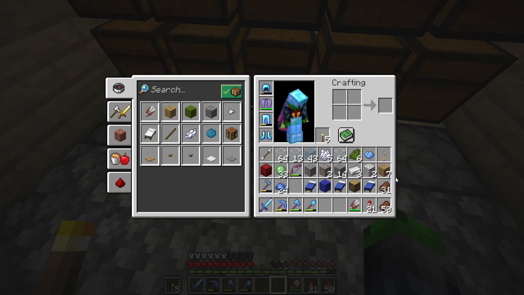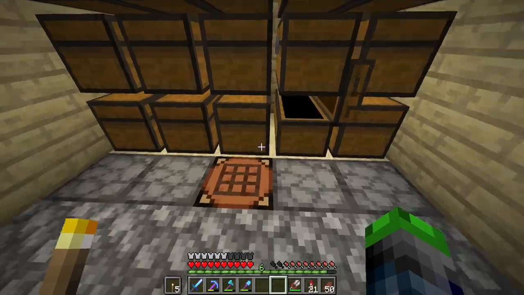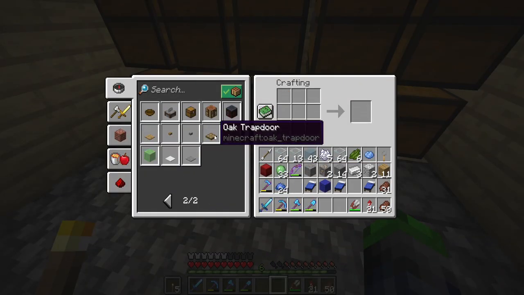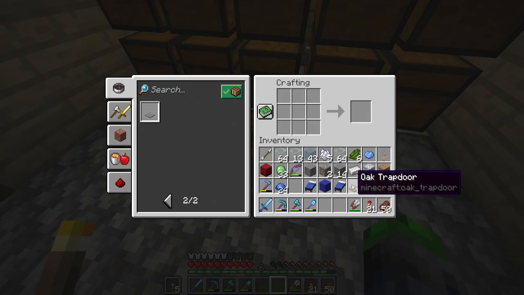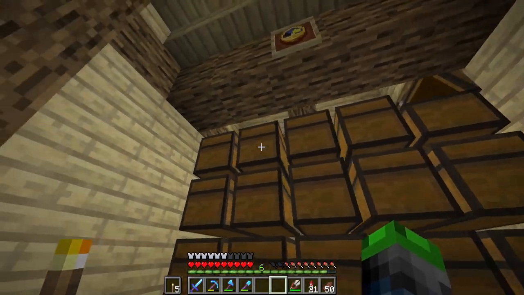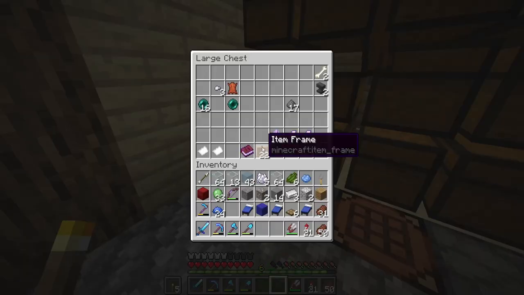Perfect. So we have that here. We're going to need some trap doors. Yeah, we'll just use oak trap doors because we can. And we can only make 2. We need some more wood. All right, cool. Now we have too many, but that's okay. We're also, do we have any good light sources? Maybe from the Nether? Nope, I didn't grab any glowstone.